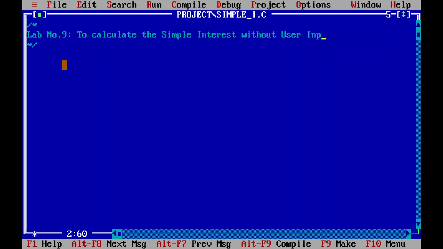So what does it mean? It means something we can declare in advance, because today I'm going to differentiate between the declarations and definitions, and that's why this program becomes very important to understand.